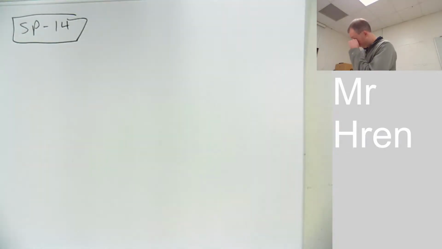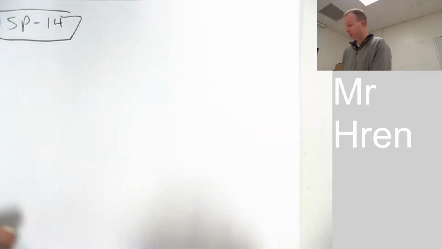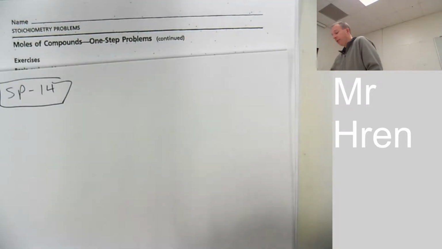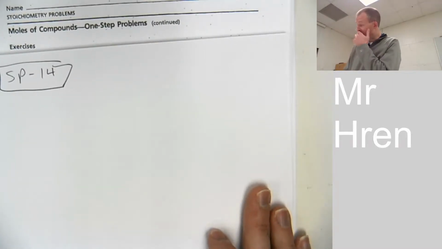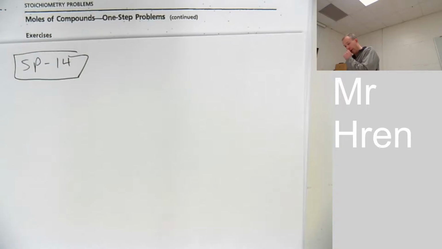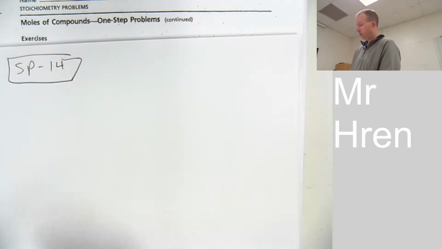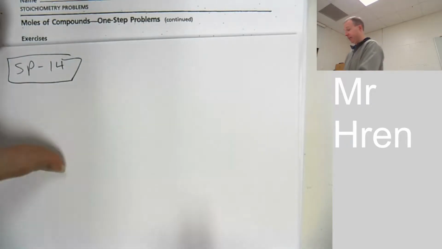Now we're taking this really slow because I want to make sure everybody's got this down perfectly. This is really important stuff. I don't say that about everything. This is important. So we're now going to be doing the same thing we did previously. However, you'll see instead of it being moles of elements, it's moles of compounds instead.